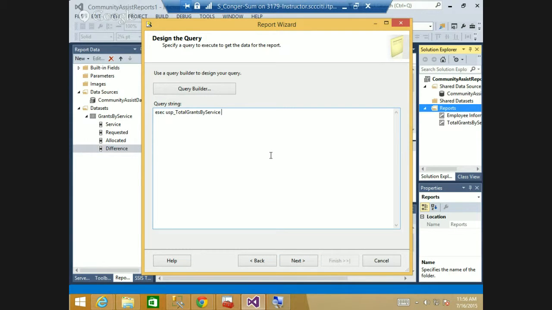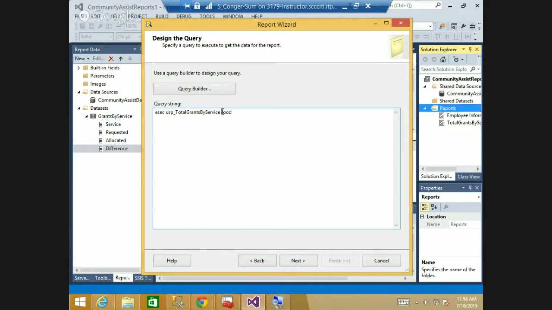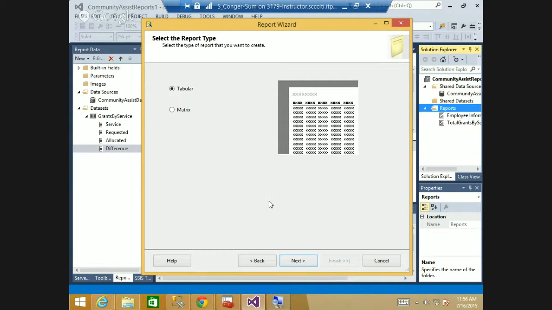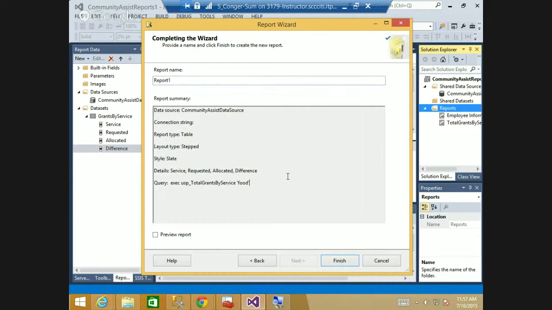Right, but I'm wondering if it will give us, oh, food needs to be in quotes, and then at the beginning EXEC. Oh yeah, I did, got it. Yes, okay. But is it going to give me anything? Because what I want it to be is a parameter.